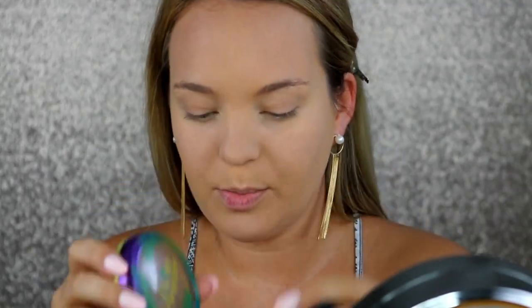Impressed so far. Hopefully this holds up throughout the day, because if it does, I think I have my new favorite. Don't disappoint me. Okay, I'm gonna go ahead and use some butter bronzer, some NARS blush, and put my eyebrows on and finish up my eyes. Basically, I'm gonna do the rest of my makeup and then we will start the wear test and I'll check in with you guys throughout the day.